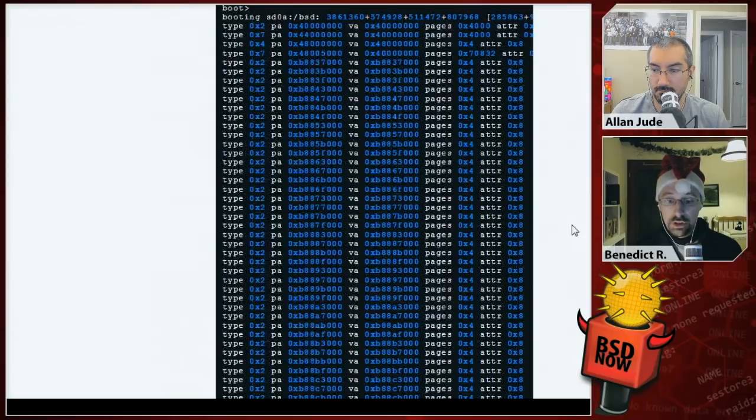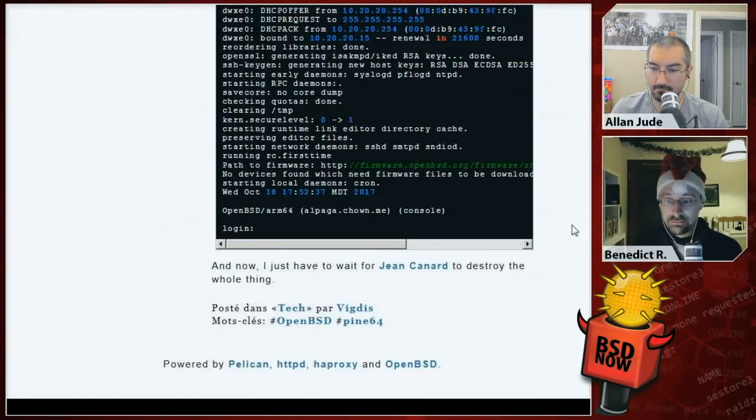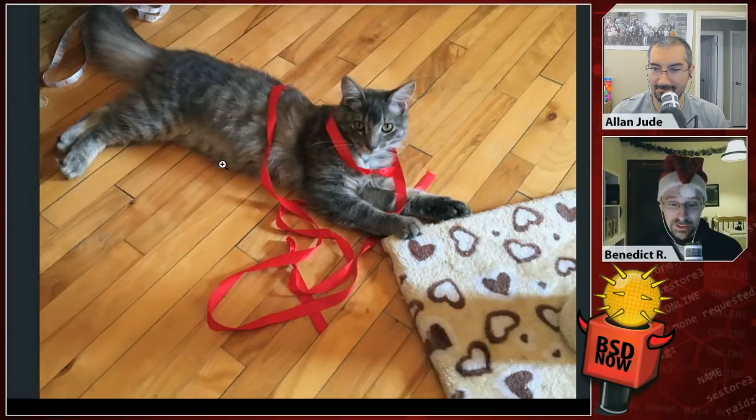Yeah, we have a nice screenshot here with the whole booting process. And then you just have it done, and then you just wait for your cat to destroy the whole thing. And there's a picture here of his cat. So yeah, that's certainly how it goes: you just set up a fresh system and then something awful happens to it, and then you have to set it all up again. Yeah, so yes, nice and short.